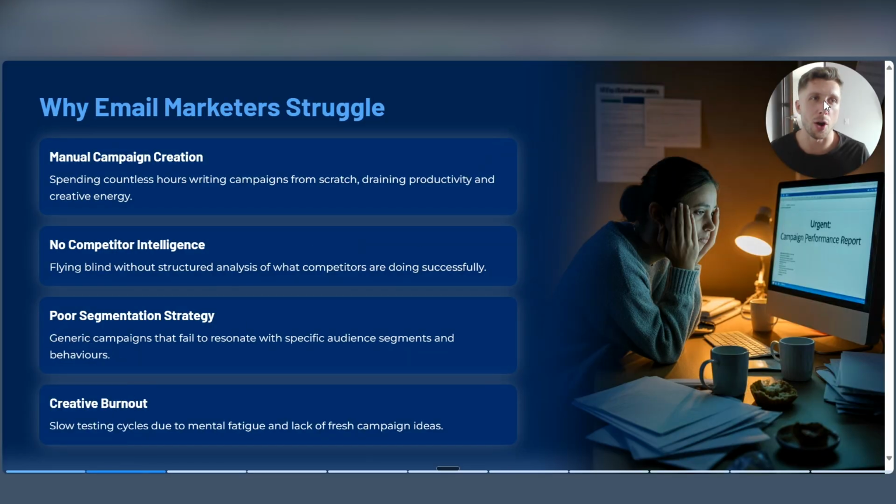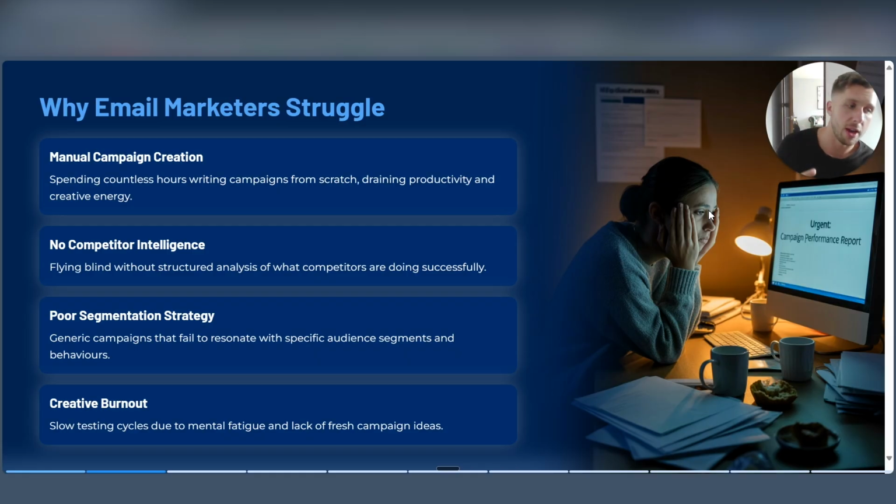First of all, let's talk about a common problem so we can all get on the same page. I'm an email marketer, have been now for the past 5 years over, plus email copywriting, email strategy, everything. So let's first start with a common problem that all us email marketers, or anybody that's running email marketing, can resonate with. First is manual campaign creation. Spending so many hours every week writing campaigns, getting them in Klaviyo, getting them designed. It can really drain productivity, and it can take a lot of time to get done.